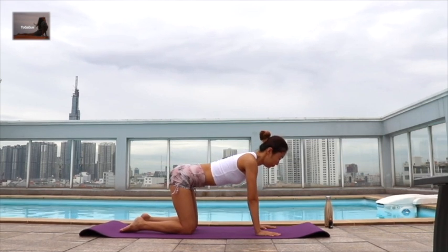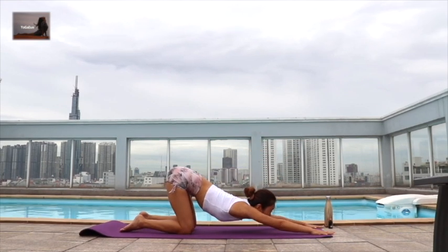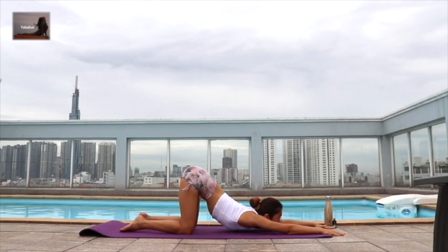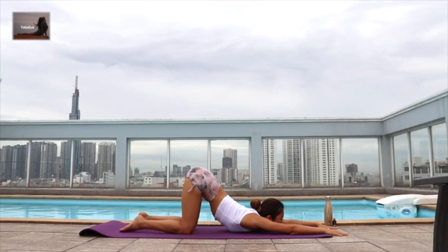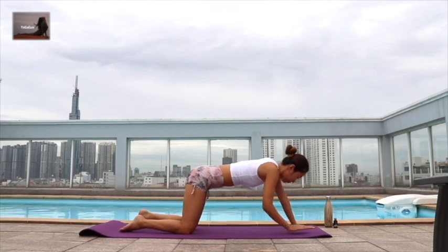Walk your arms forward. Bring your chest close to the mat, chin to the mat. Look forward. Stretching your shoulders, armpits, upper thoracic spine. Walk your hands back, lift the upper torso.